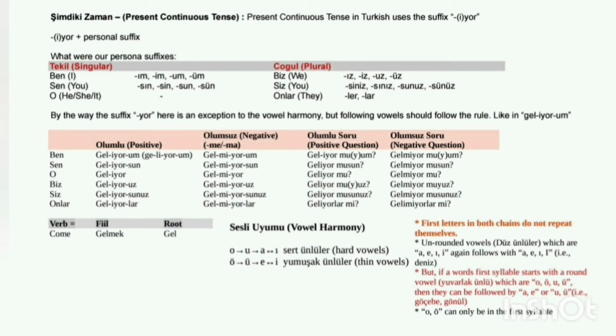By the way, I've just seen that I have written a wrong letter instead of e here. Actually, it's because of my British keyboard. It's a bit difficult to type e with that letter when you are using a British keyboard. Okay, don't take account of it. It should be Geliyorlar mı?